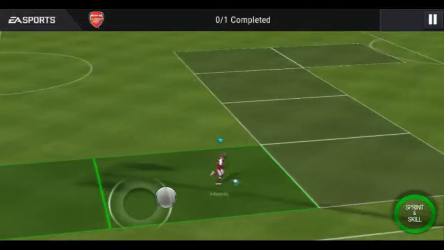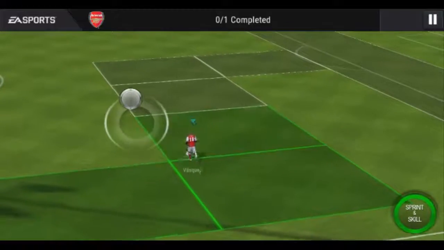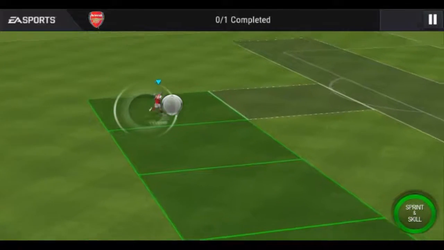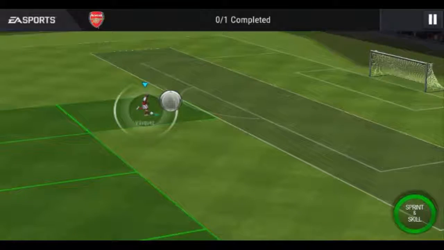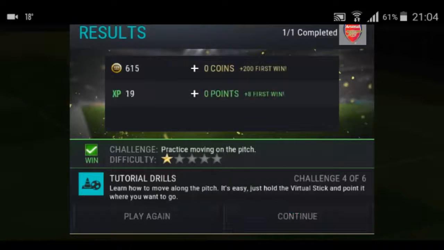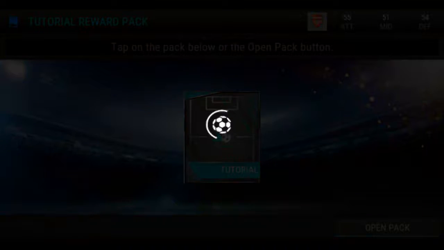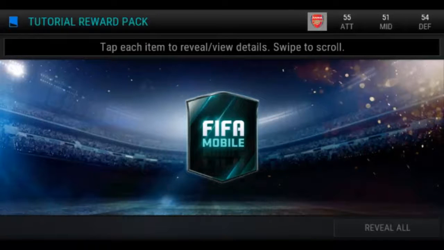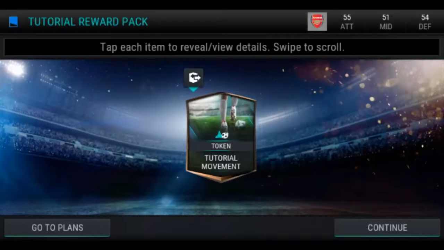Take the turn. Take another turn. Okay. Another turn. I can't see anything. My fingers blocked everything. Okay, Vasquez. Okay, we're done with that one. So we have completed our tutorial of the movement. Continue. So let's see. It's about movement tutorial token. Open this one. Go, continue.